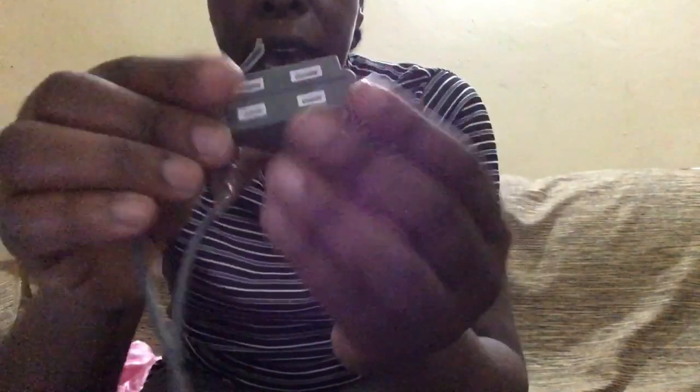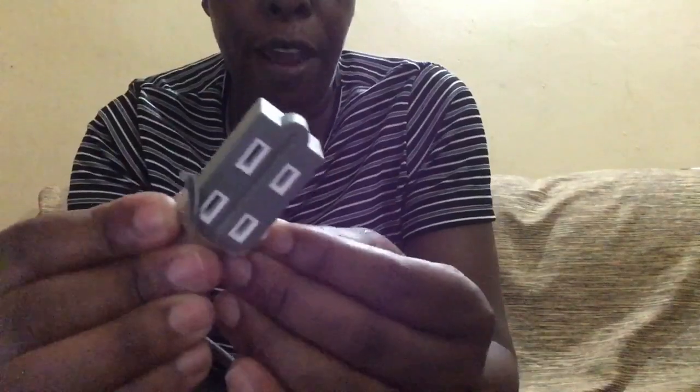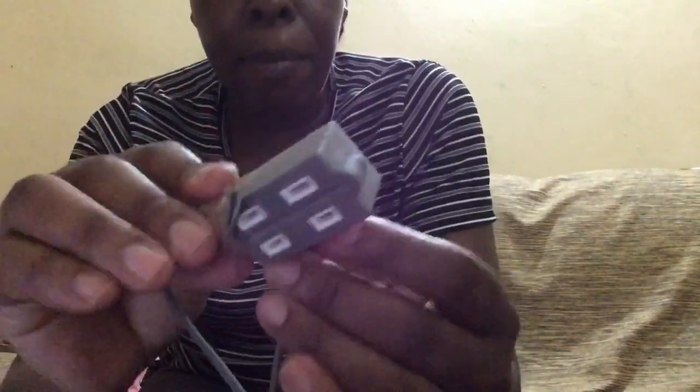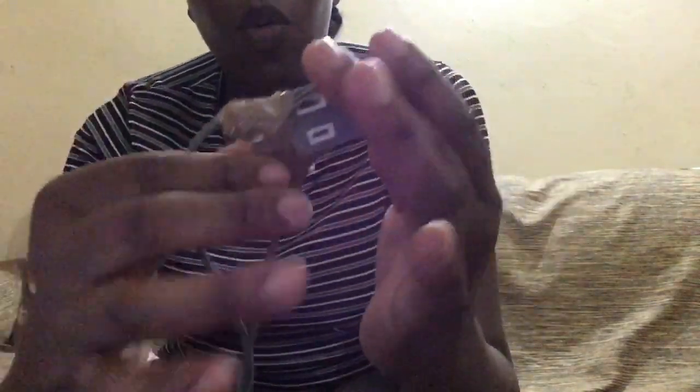There you go, guys. I secured it. So I made sure none of the wires are touching each other to cause a fire. This is not the best tape, but I am certain none of us will get electrocuted by it. And all the holes are free, they are not covered. We just cover the parts that are open. So there you go. Now I am going to give it a test run to see if it works.